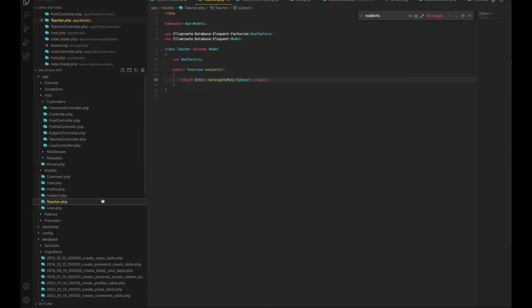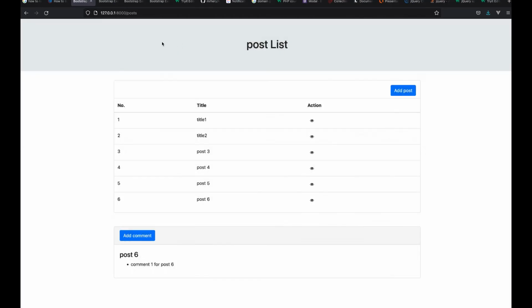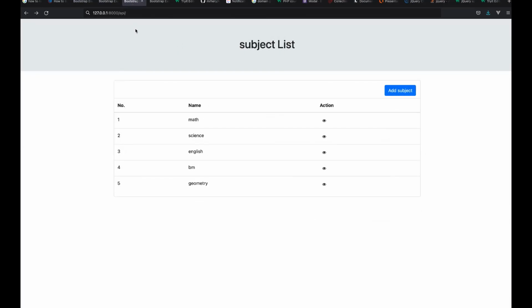Okay, so now we will go to our controller. Let's say, for instance, we go to our subject list. As you can see here, math, the teachers that are teaching math. Science, teachers that are teaching science. So how can we retrieve the teachers that teach this subject?